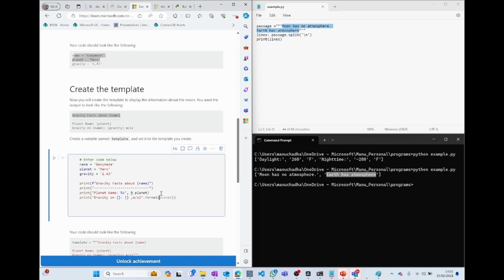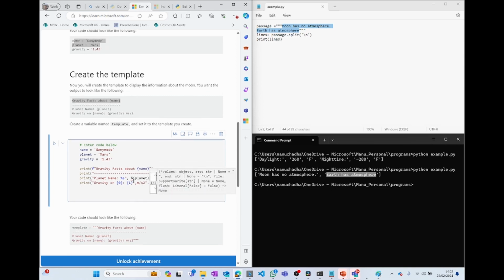So the first will be gravity on name, and the other one will be gravity, and I want the name to go here, so it's 0, this is 1, and let's see if this works. I'm not sure why I have this red line, but let's see. So start the program.